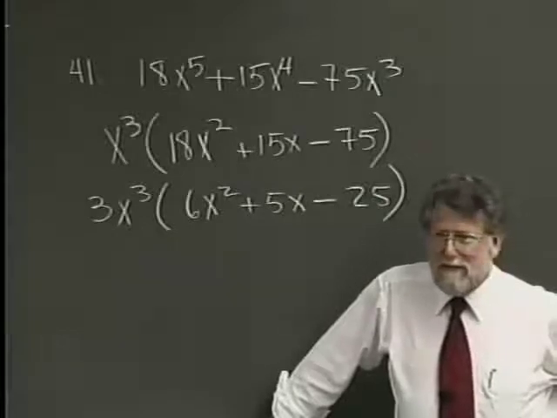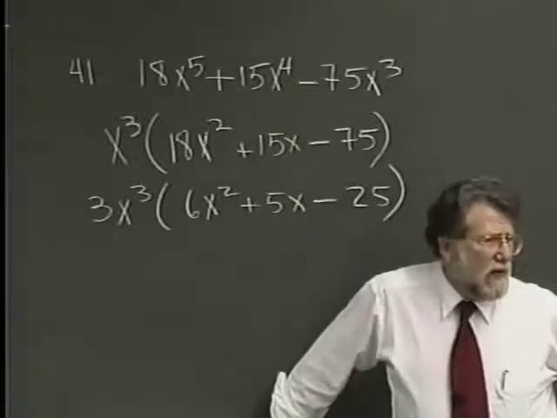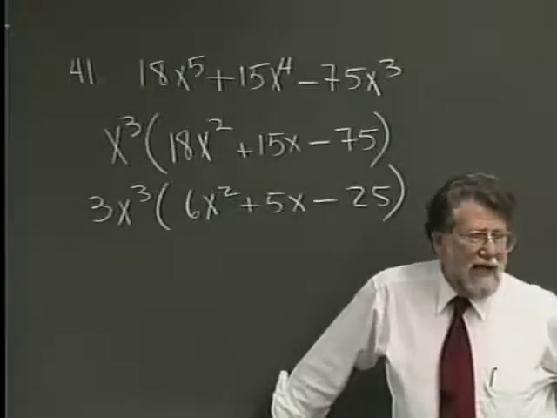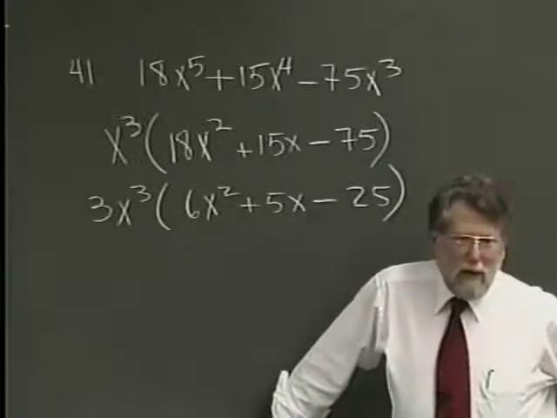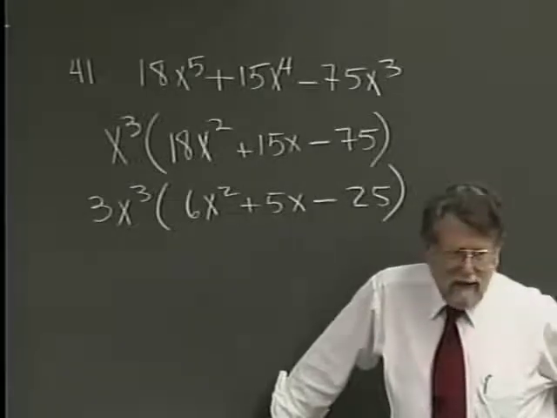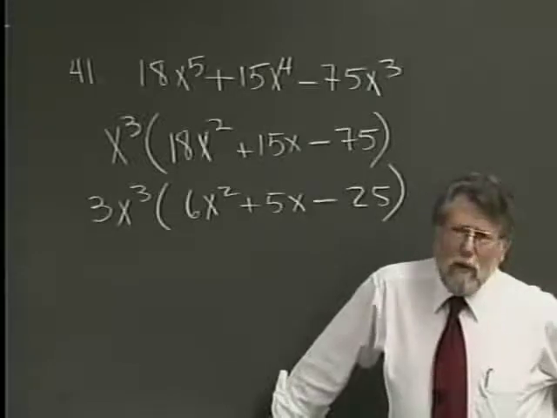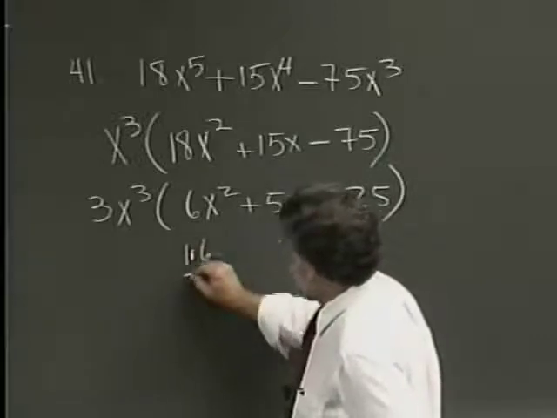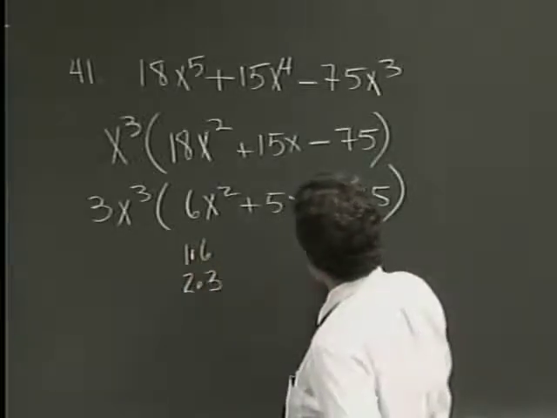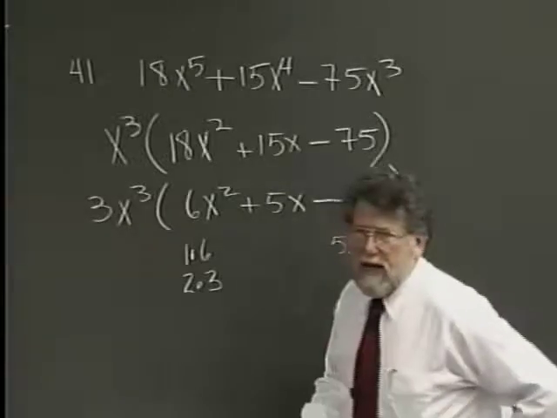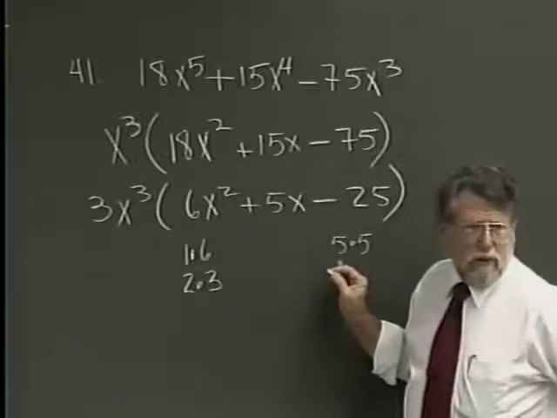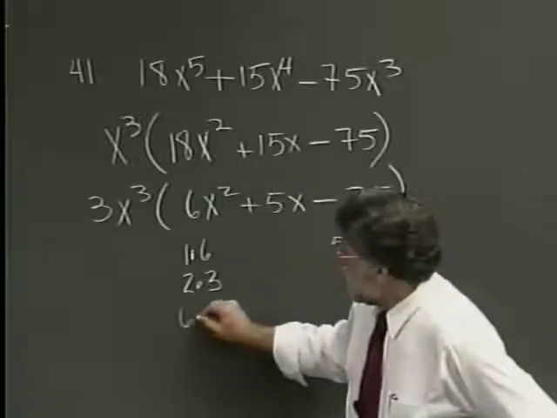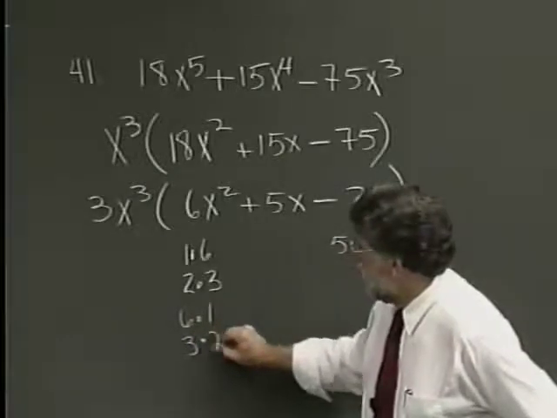Okay, so now what happens if you didn't see that 3? You could do it, but then you could end up taking a 3 out of one of your binomials, and if you didn't, you would probably lose partial credit because it was not completely factored. Okay, we're ready to go with the 6 and the 25. So we have a 1, 6, a 2, 3, and a 5, 5. Now I have in the past done what? This grouping tried to reverse this, but the 5, 5 is going to be the same, so I better go back with the 6, 1 and the 3, 2.